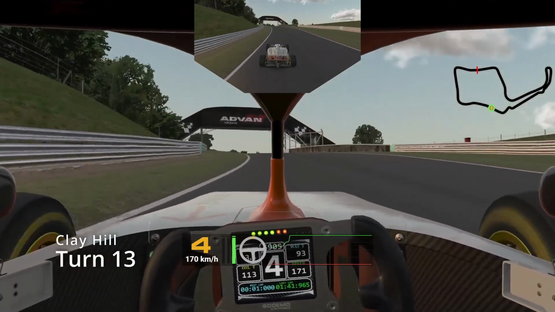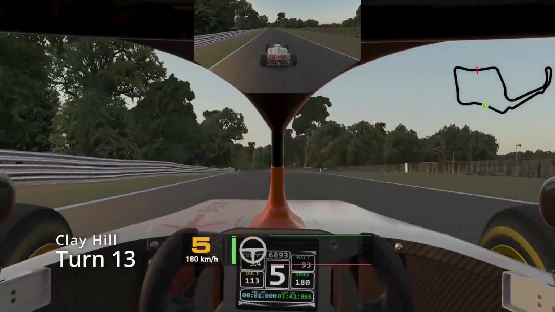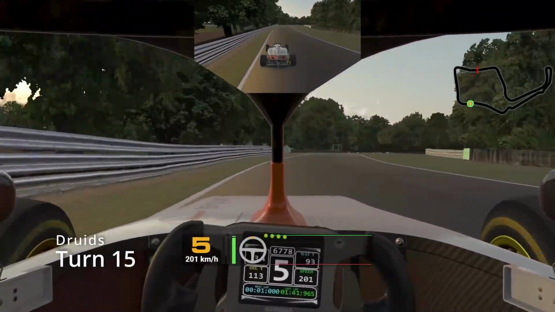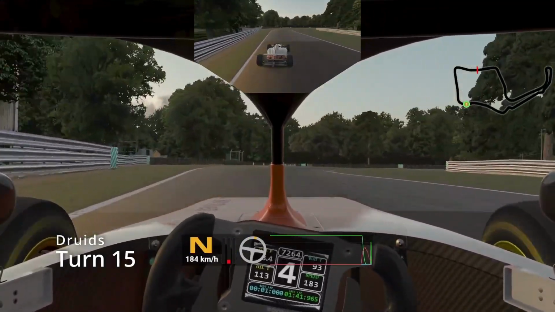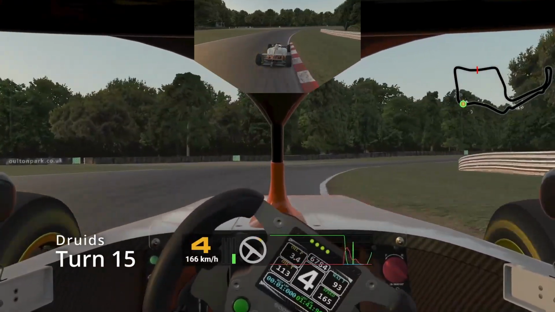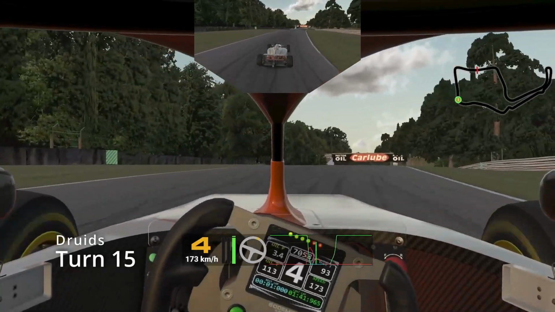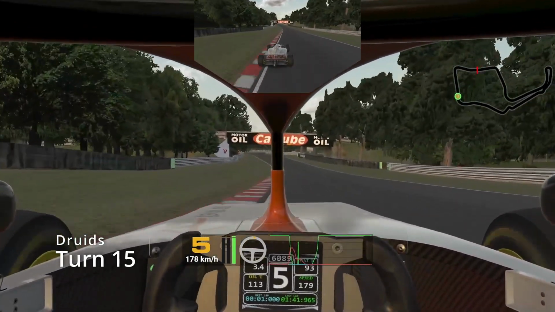Turns 13 and 14 are easily flat. The main thing here is coming out of turn 14, we want to stay to the left-hand side of the track to open up for 15. Turn 15 is a fast, double apexed right-hander where we want to be smooth on the entry to allow us to get on throttle relatively early so that we can get a nice run down this back straight.